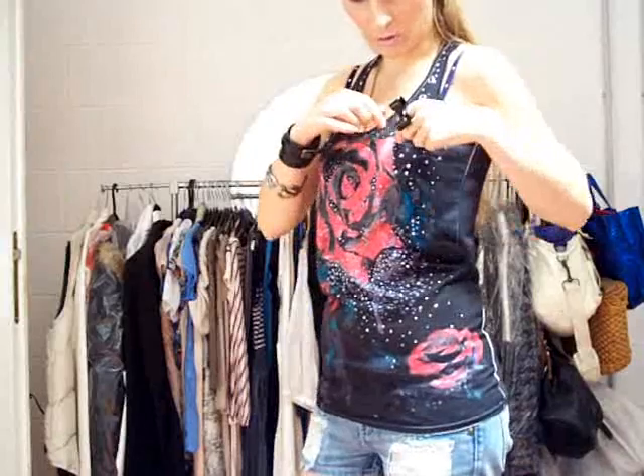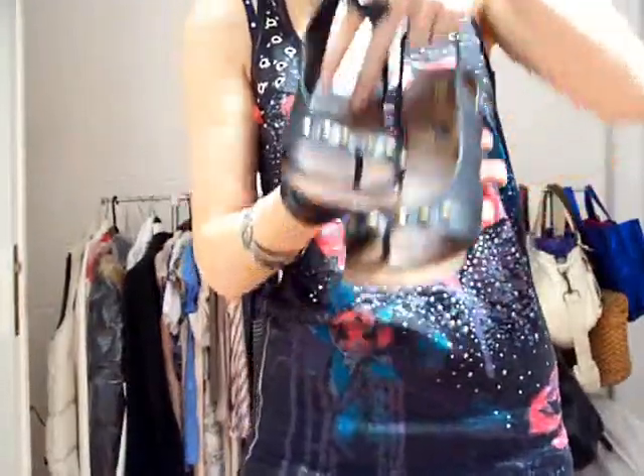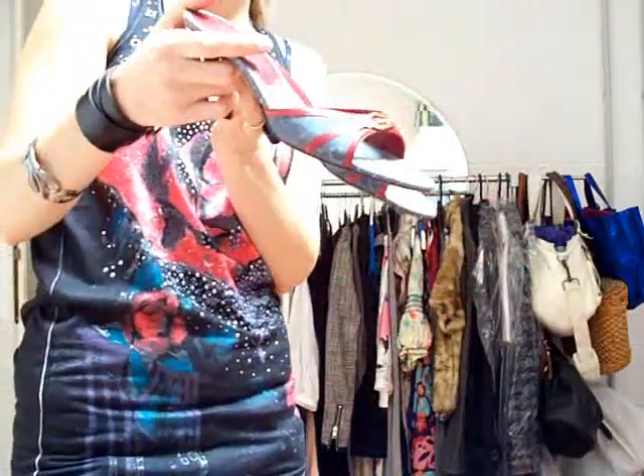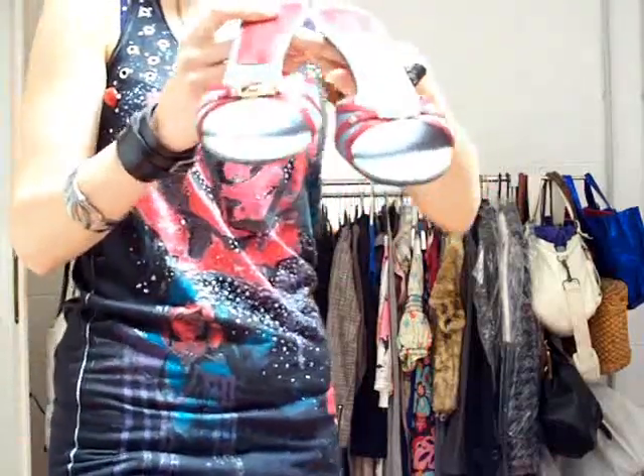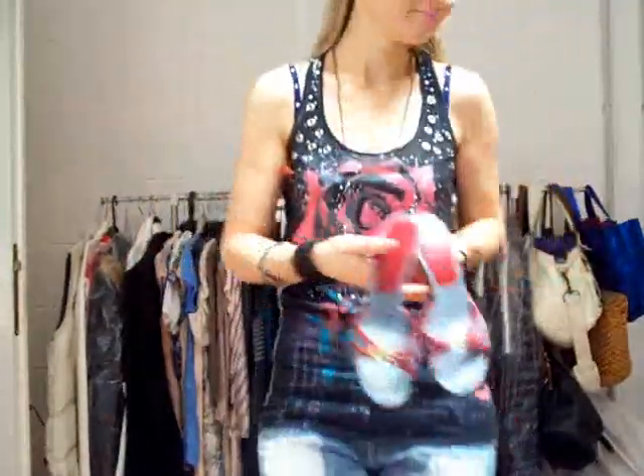I'm going to show you a close-up of this look. I also love the detail on my t-shirt — it has this really small side pocket which is really cute. As far as footwear goes, I would go either for a pair of flats that really match the outfit perfectly, or I would go for a pair of heels. These heels are by Guess — denim with red leather and a golden buckle with the Guess logo. And here is the embellishment on my shorts that I was telling you about.